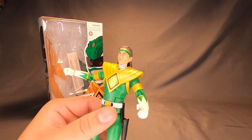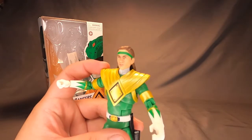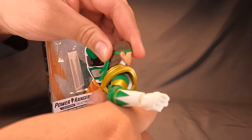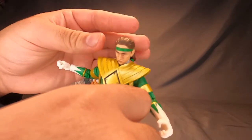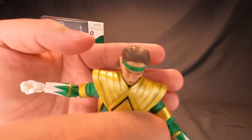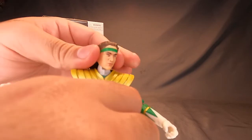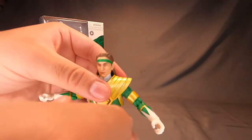And so, popping on the new civilian head, like I mentioned before, it's kind of weird. It just looks really skinny right here at the neck. But like I said, you can't really move it up that far. It looks down decent enough, but he's still almost like looking up, as you could see right here. So it does look like he's very mad at something. It just looks funny at this angle, like a child almost getting mad at someone. But again, this head is definitely one of the better ones that we've seen out of the Lightning Collection. Personally, I think it's a really good accessory.